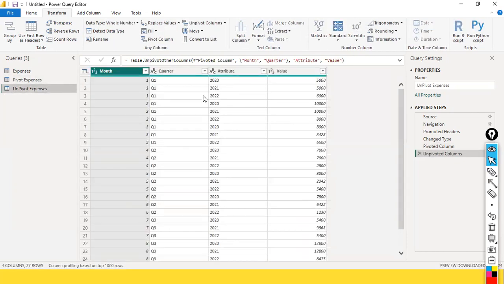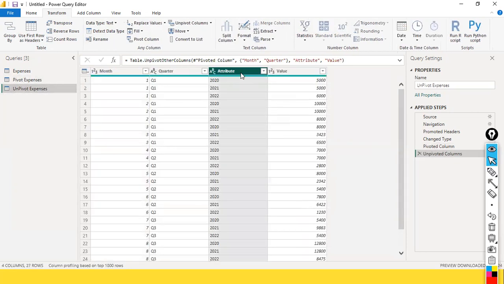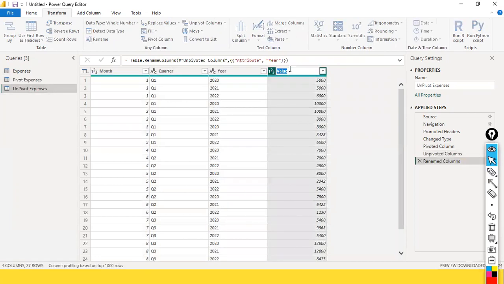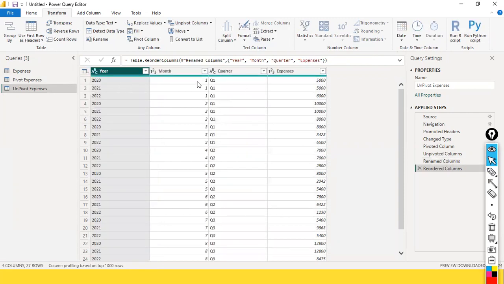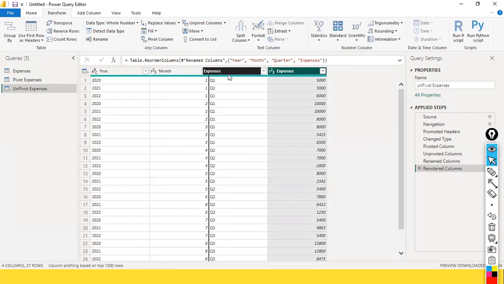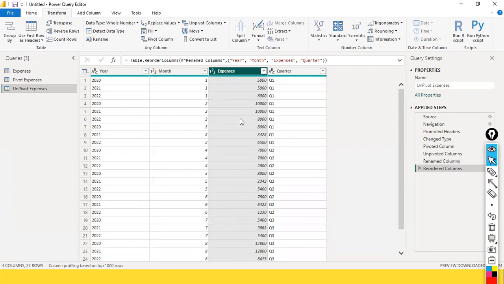You can see 2020, 2020, 2020, 2021, everything. But here you need to rename the column, and this is your expenses. Then if you move this somewhere here, year, month, expenses, it is exactly like your original data.